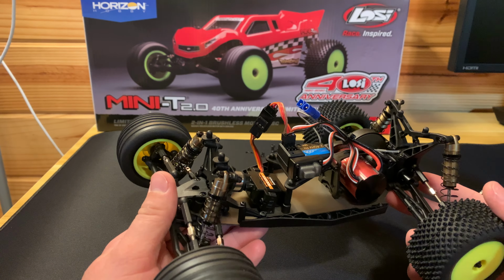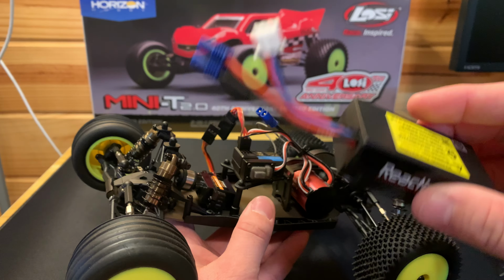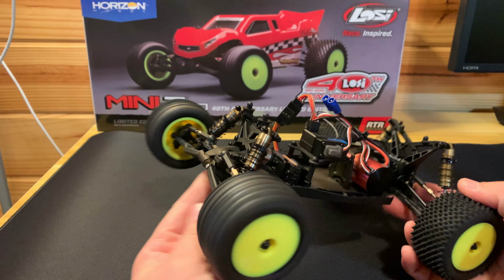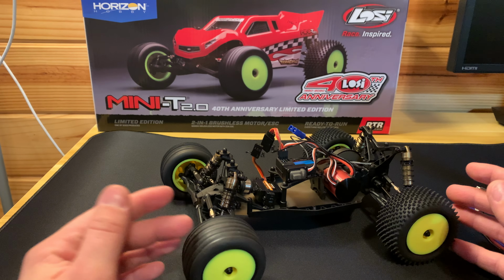You do get steel drive shafts, and that comes, I'm pretty sure, stock on the base as well. But brushless, you don't have to worry about the little brushed motors. You already get a 2-cell that is fit perfectly for this vehicle. I think this is a great little, nice, good quality 18 scale. The quality is a lot better than most 18 scales out there.